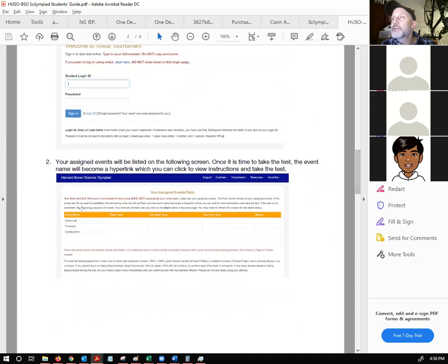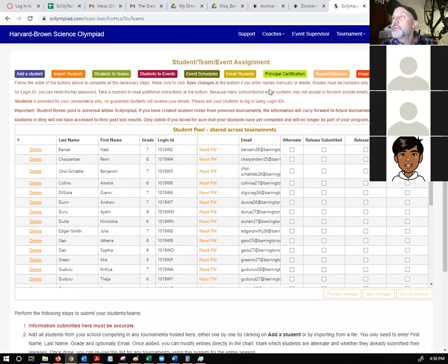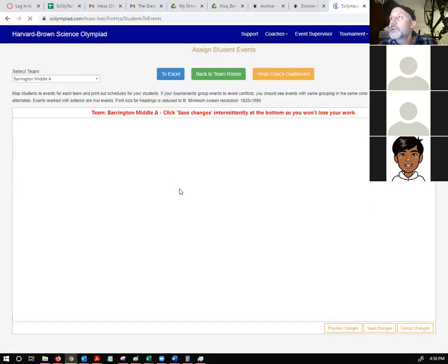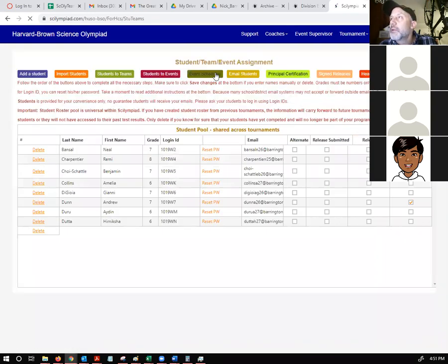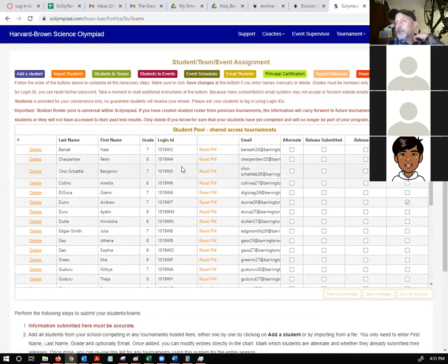And then when you do that, you'll see your events. You'll see the events that you've been assigned to, okay? So I'm just showing you the interface that I have, and I can assign students to events, and I've done that. Okay, so here are all the events listed across the top, and then I just check the boxes for each person, the 2 or 3 events that each person is doing for each team, okay? So we've got that, but I wanna get you guys your login ID. So I can either email each one of you your ID, or you can write it down now. And so that's what I'd prefer, if you write it down now.